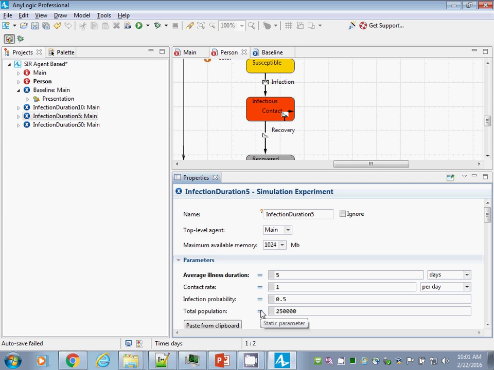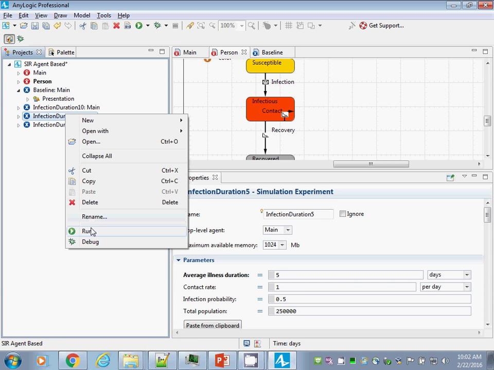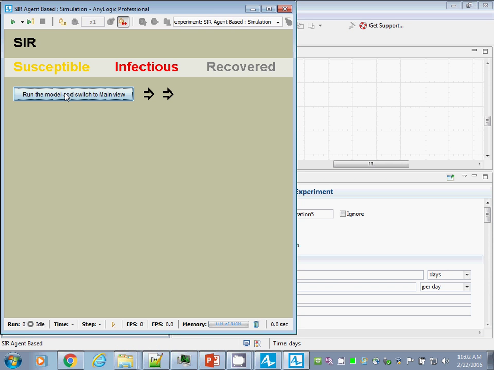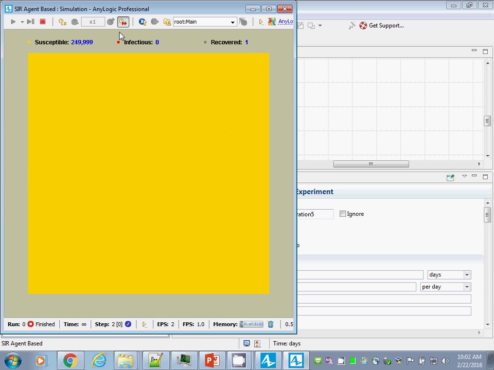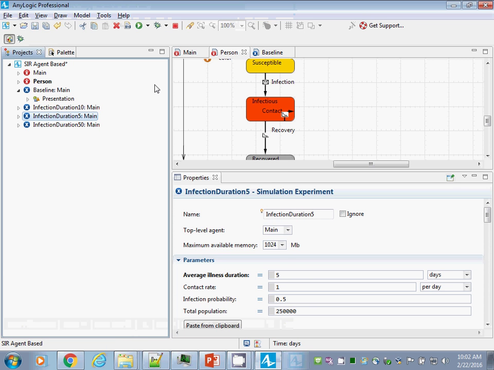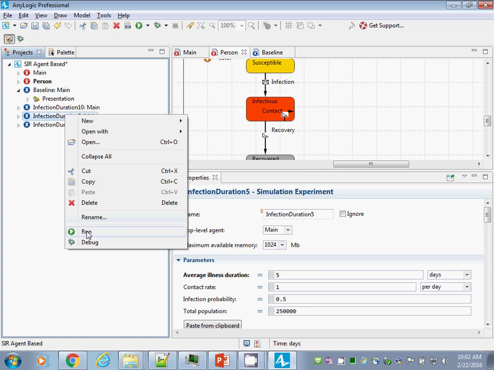And what do you think will happen here? So I've just run it, and it's telling me it's time infinity and it's finished. Okay, that's interesting. Let's try that again. Infection duration 5. Okay, it's setting up. And here it is, it's spreading. Okay, this time quite a bit spread, but there's quite a bit left over there.